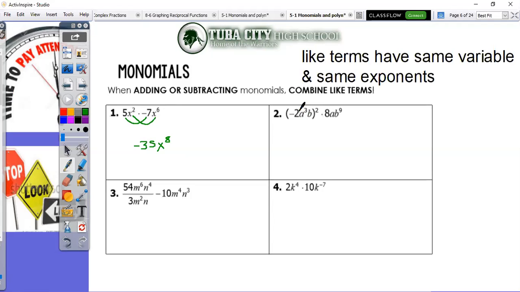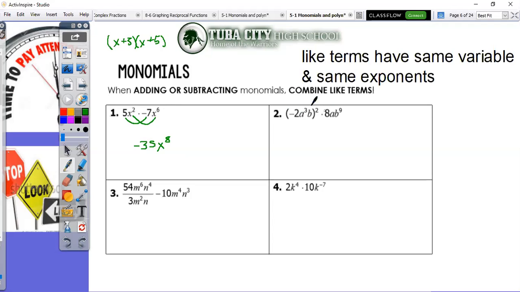Now, whenever you see a parenthesis with an exponent, you might be thinking of using FOIL. But we don't need FOIL in this case, because FOIL is when you have 2 binomials, all right? When you have something like this, each of these has 2 numbers in them. So x and 3, x and 5. So these are binomials being multiplied. This, even though there's a lot of stuff in here, is still considered a monomial. So again, treated like one number.